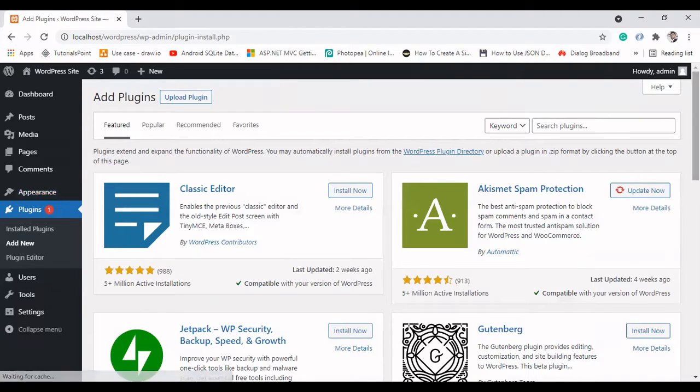Before installing a plugin to our website, you should know that plugins are actually additional functions to our website. They are giving extra functions to our website.